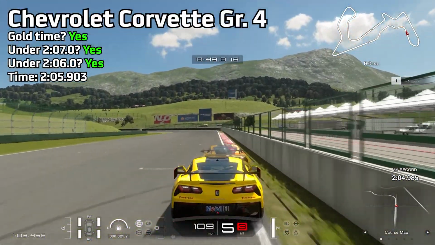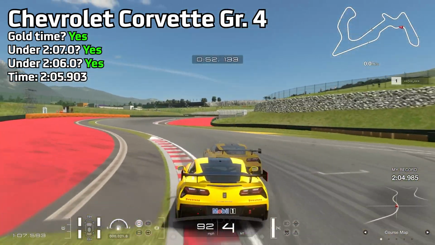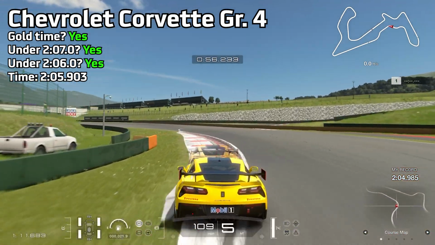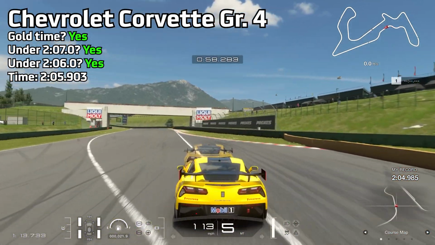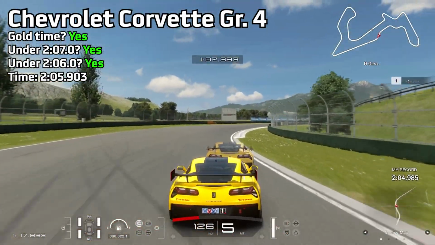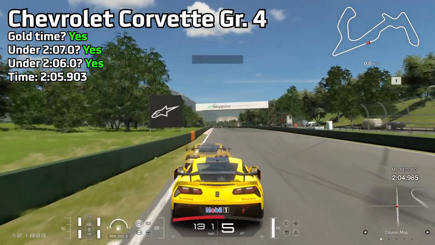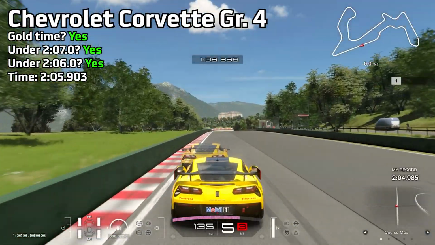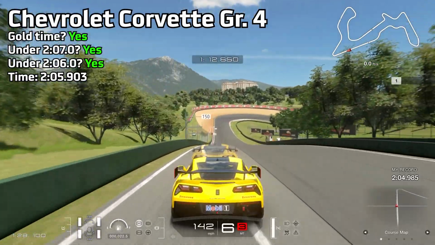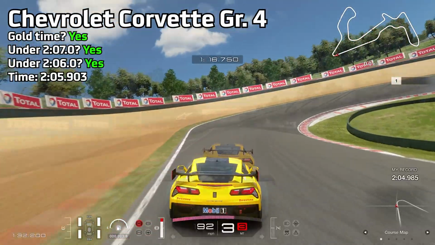And it's going to be a similar story with the Chevrolet Corvette. Again, to me, it felt pretty sluggish to drive. It did take me a bit of time to get into the 205s, and that also applies to the BMW M4. But still, I was able to get these two into the 205s, so they did work pretty well for this lap time challenge. It's just that it might take a little bit of time to make it work.